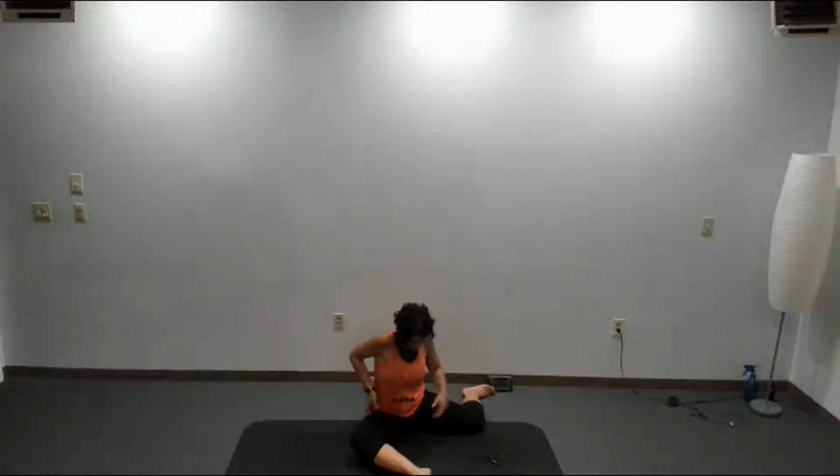Now, if you notice, I'm having a little more difficulty sitting up straight. This is my tighter side, which is why I always like to do it last, because I normally don't spend as much time on it. Remember, the things that we don't love to do are the things that we should probably do the most. So we're internally rotating this left hip, externally rotating the right hip. If your hips are really tight, your right knee might not be all the way down to the mat. That's okay. You can stay here and breathe.